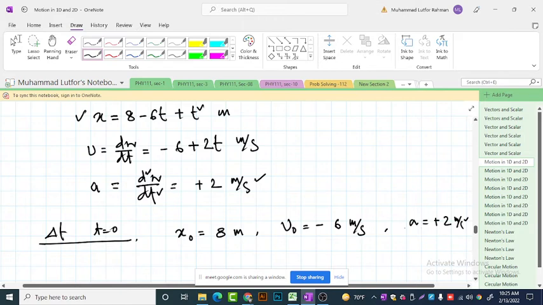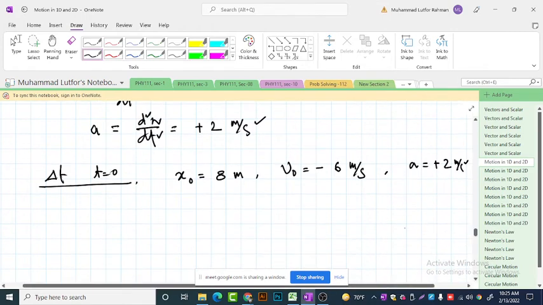So when I say it is independent of time, it means the acceleration is not changing with respect to time. Then I can say the particle or the car will move at a constant acceleration over here, because the acceleration will not change; it will remain the same throughout its journey. That's why we say that this particle or the car will move at a constant acceleration.